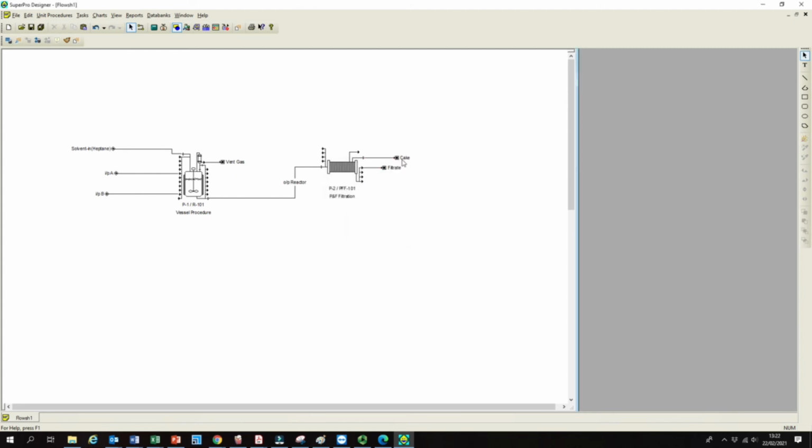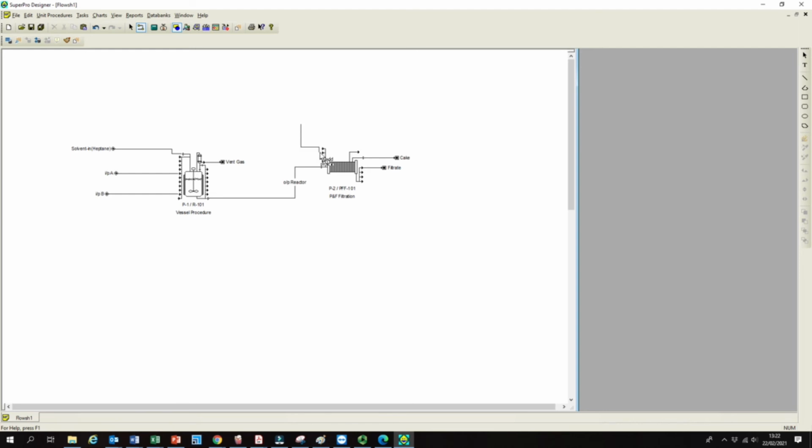So we're going to take the filtered cake outside and we're going to collect the filtrate here, and then we can even wash the cake with a fresh solvent. So let's wash the cake. Imagine if your product contains a tiny bit of A and C, and if they are soluble in the heptane, once we supply heptane, it can wash away this tiny bit of those impurities in your product. So at the moment we can use heptane as our washing solvent. So we can add one stream here.